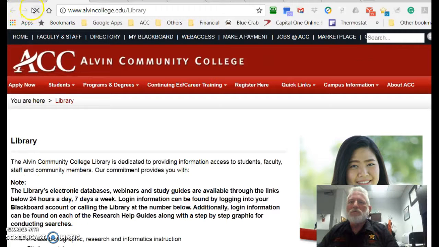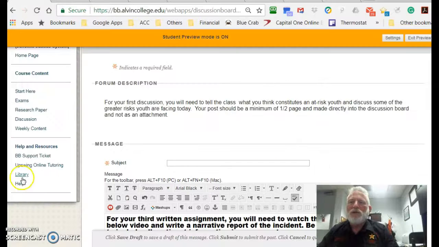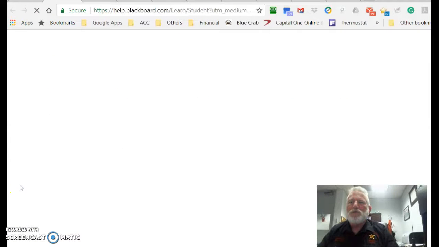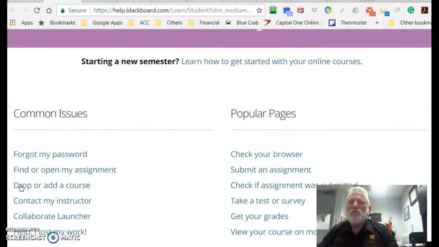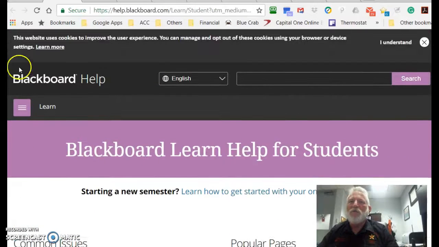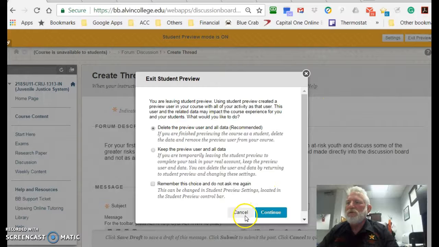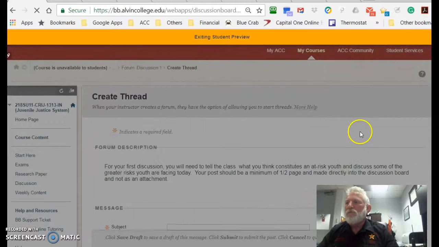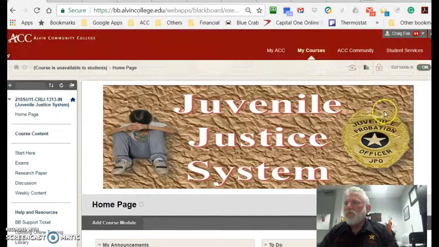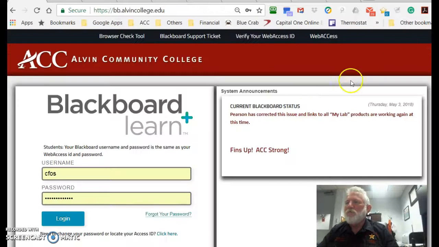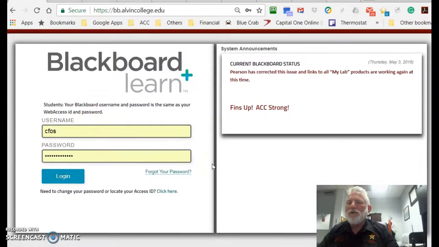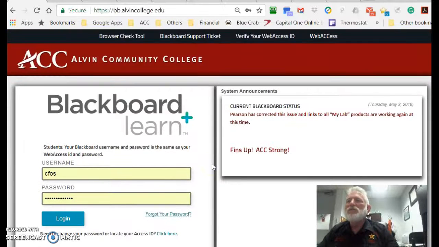It gives you access to the Alvin College Library. And finally, there's a help link that will help you with some common problems. If you are unable to get into the system, let me exit out of the preview and go from there. I'm trying to log out. If you are unable to get into Blackboard because you've got issues and you need a Blackboard support ticket, right here at the top you have your Blackboard support ticket.